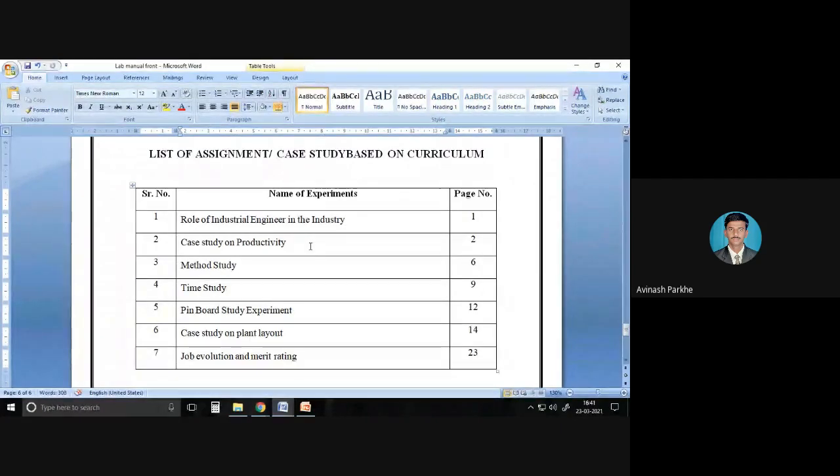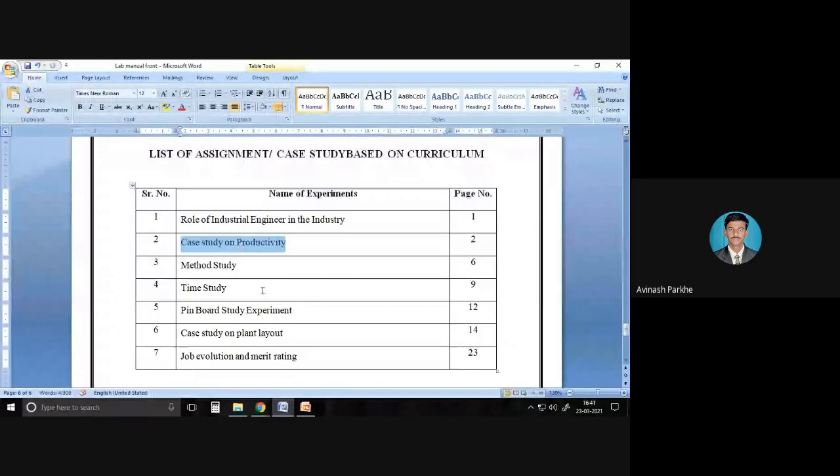And the third one we have discussed is the total factor productivity. This is also one type of productivity, with the formula TFP. In short, it is called TFP. That means total factor productivity is equal to net output upon labor plus capital input. In the case of total factor productivity, out of a number of inputs, we take only two inputs for further calculation, which are the labor and the capital productivity. So in experiment number 2, we are going to solve one problem, that is, how to calculate the productivity for any type of industry.